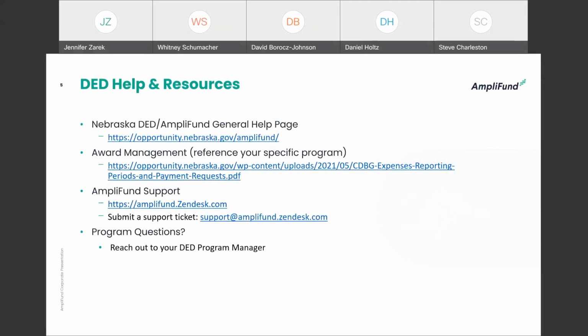On the support site, you'll find a number of videos and PDF documents walking you through specific actions that you need to perform within Amplifund. There are a lot of tutorials and how-to guides that include screenshots, diagrams, and explanations of all the actions that must be completed in order to, for example, enter your expenses and submit payment requests.